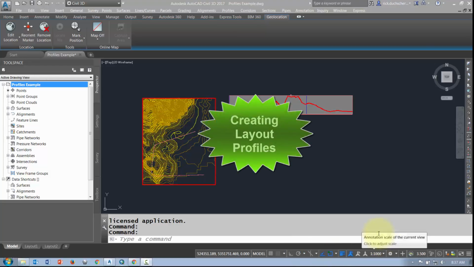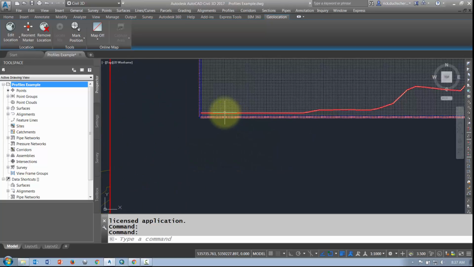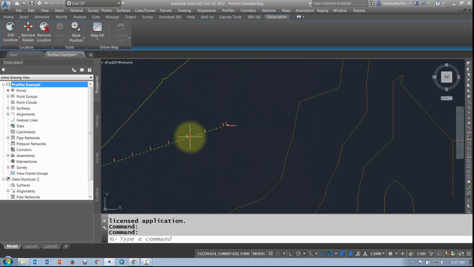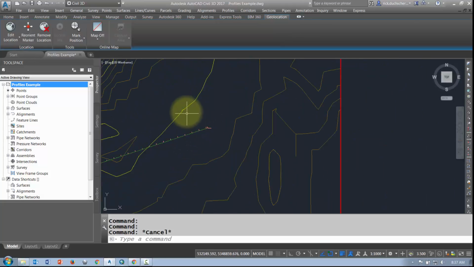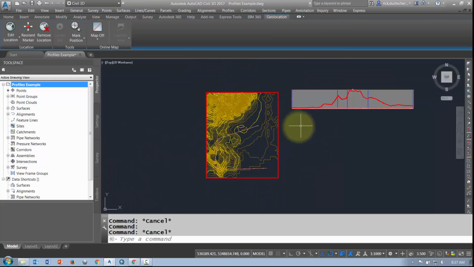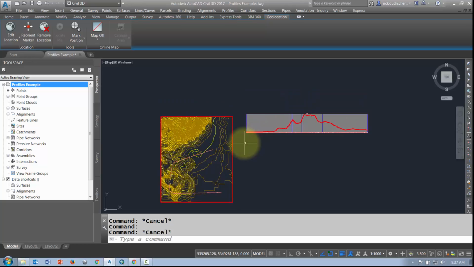All right, we're going to continue on from our last segment, surface profiles. In our last segment, we generated a surface profile. That's this red line, which represents the elevation sampled along this alignment here, along this existing ground surface. So we've got a surface profile. We want to create a finished ground layout profile now. That's going to represent our traveled way, our roadway in which our car can travel along.